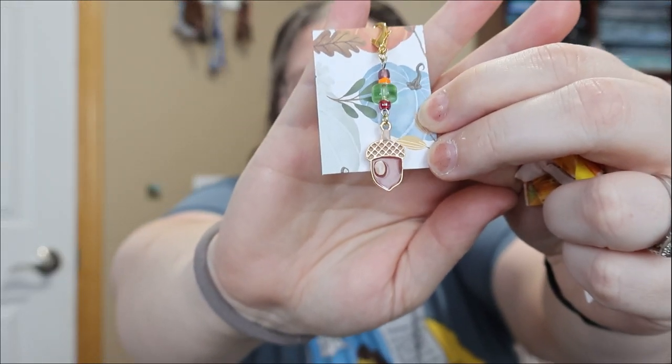Let's see what it is — I'm already opening it. Oh, it's an acorn! It's so cute. It's a brass charm that looks like it's enamel painted, and it's got some glass beads on it. Very super cute. I am adoring these fall themes. They're adorable. Now I'm kind of wishing I did not put yesterday's pumpkin with the mushroom, because it feels like this belongs with the mushroom. But that's okay — this is going to go with the sunflower. The acorn and the sunflower. It's exciting!